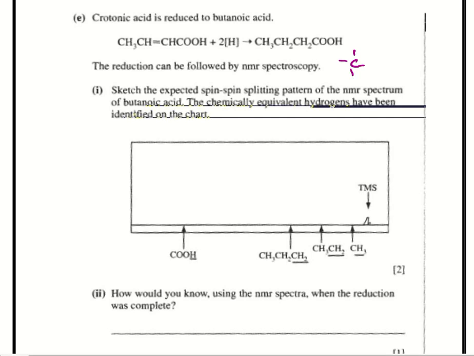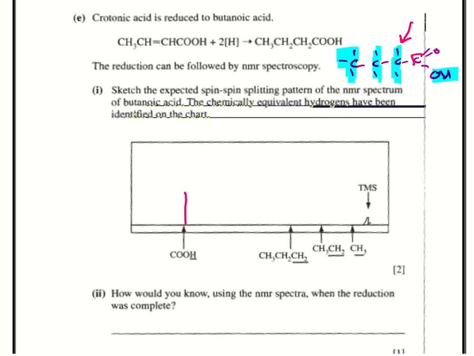So let's just sketch propanoic acid here. So environments, we've got that CH2 and that CH2 are different, and a single H there. So sketch the expected spin splitting. Well, of our OH, we're going to have a singlet. They're all singlets. This CH2 here has no hydrogens on the adjacent carbon here, but it has 2 on this side, so that's going to split to a triplet.